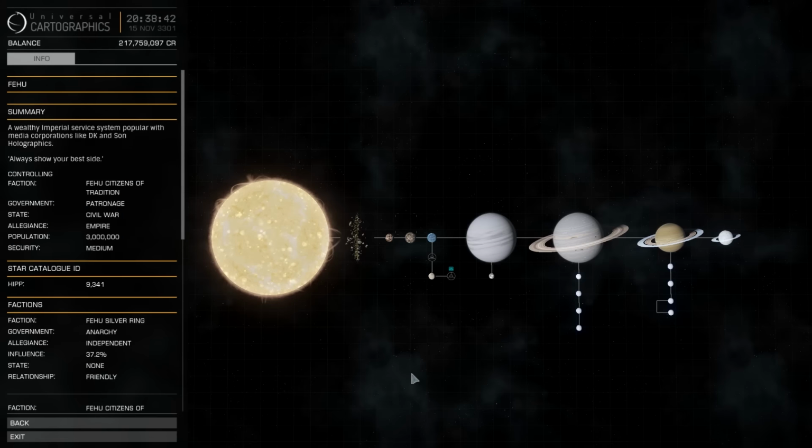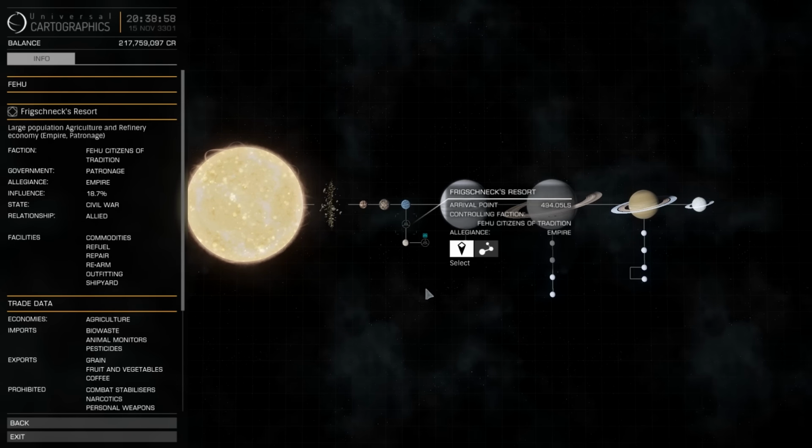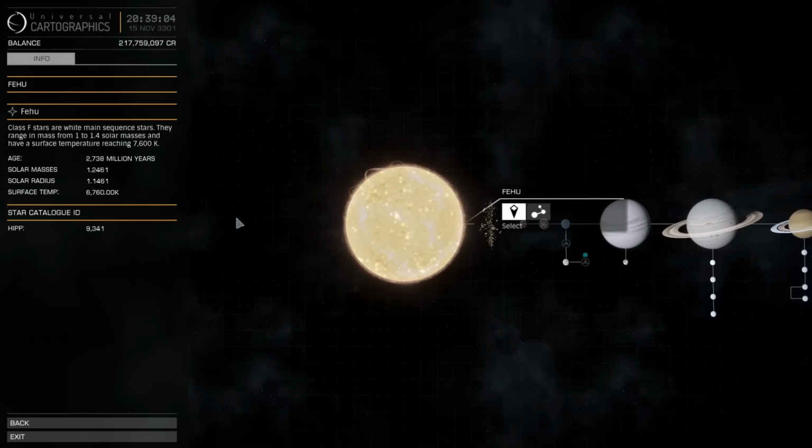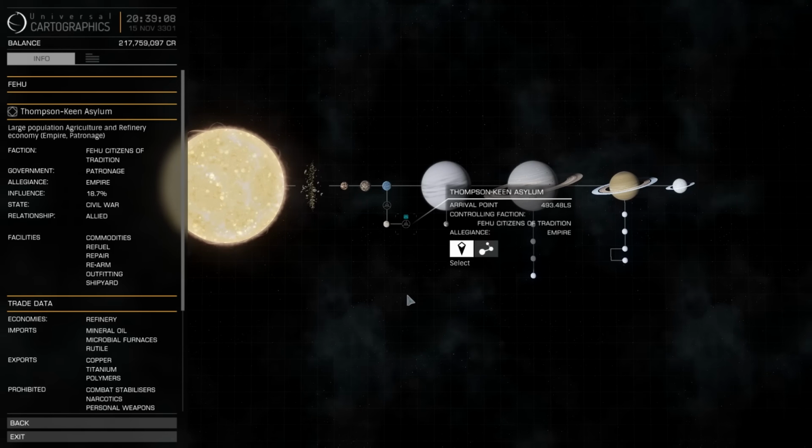So I have moved from my last trade area because I'm still trying to rank up with the Empire. Currently we're in the system of Fihu. This is a very far outlier system with only two stations. Luckily they're very close to each other, so you can pick up missions from either one of these. They're only about 493 light seconds away from the star. It is a class F star, so you can refuel from it.